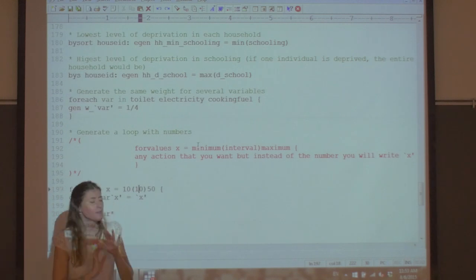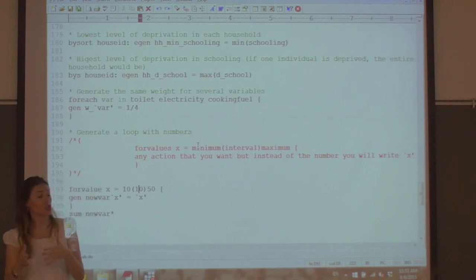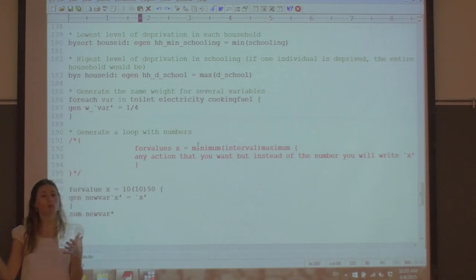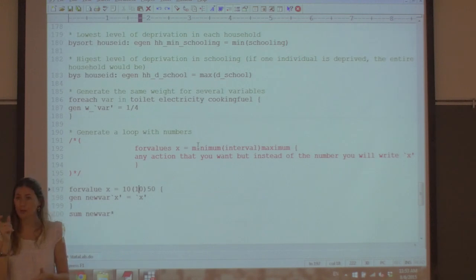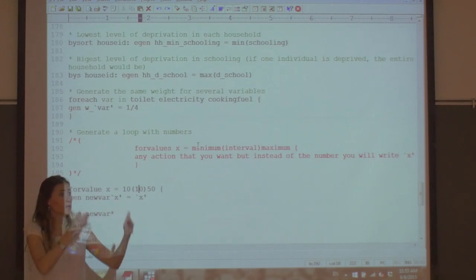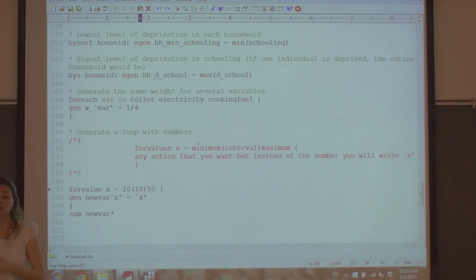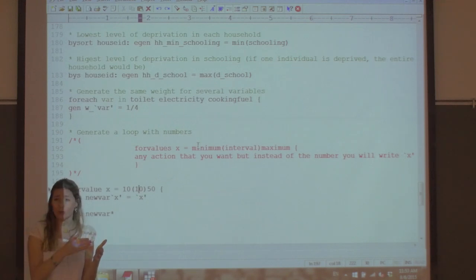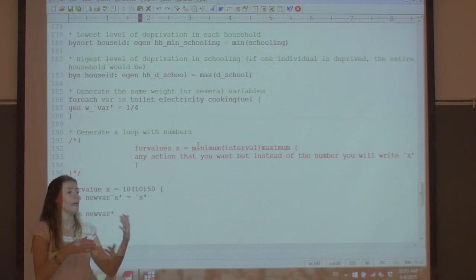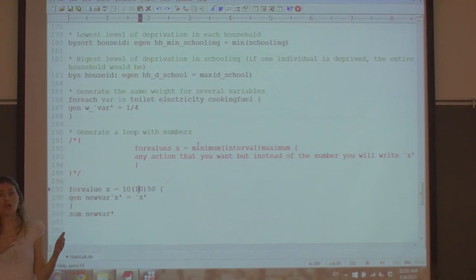Now, the other type of loop that is very useful, and I promise that with this I finish, is to use forvalues rather than foreach. Because if I want to do something for many regions, like I was saying before, what is going to change is not the variable. The variable is always going to be region. I'm always going to be doing it for region. But I'm going to be doing it for different values of the variable region. For region equal to 11, 12, 13, and so on. So what I'm going to tell Stata is that for values that go, for example, from 11 to 15, I want Stata to do a particular thing if region is equal to that particular value.